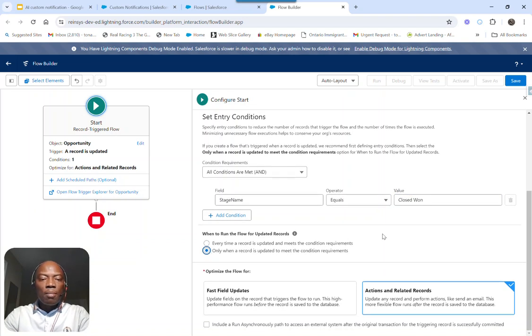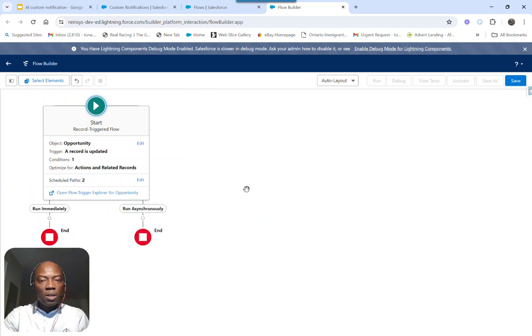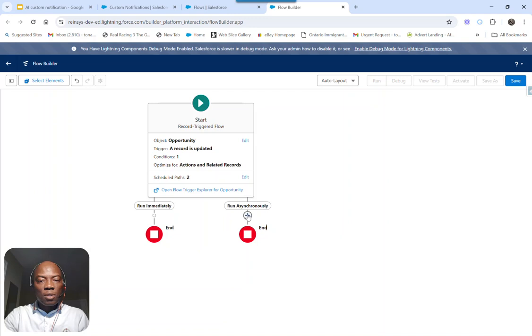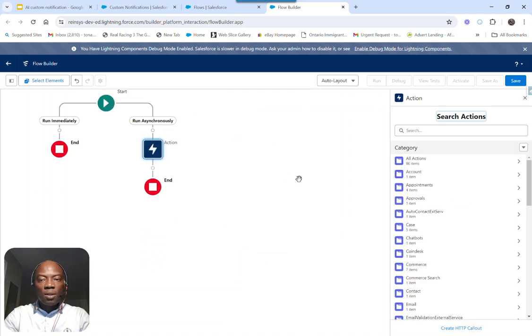And because I know that I'm going to be calling APIs in the next parts of this project, I have to include the asynchronous part. I guess that's all for the configuration. So next is for me to create an action, and that will be custom.